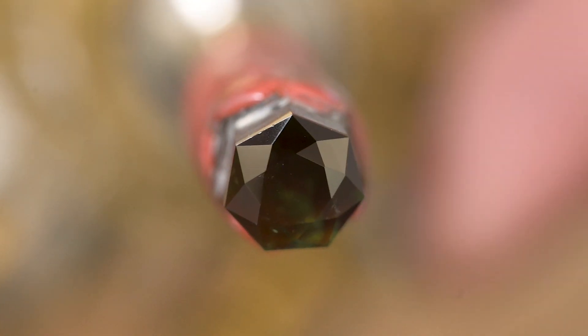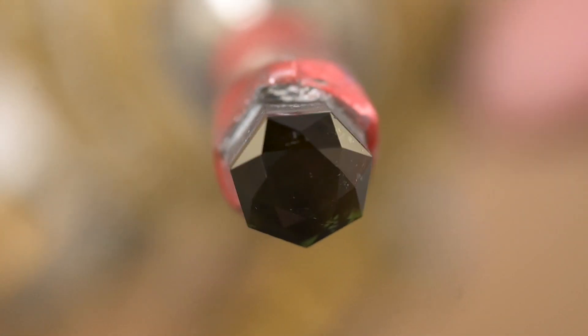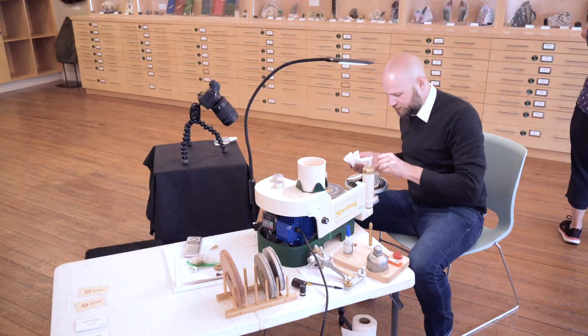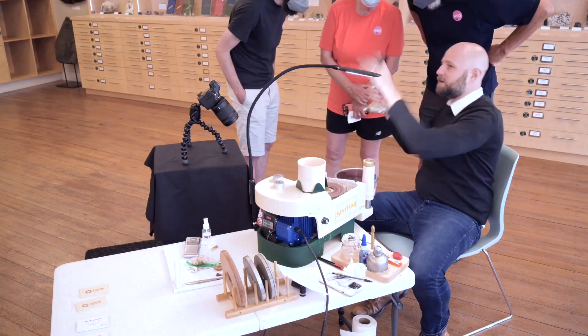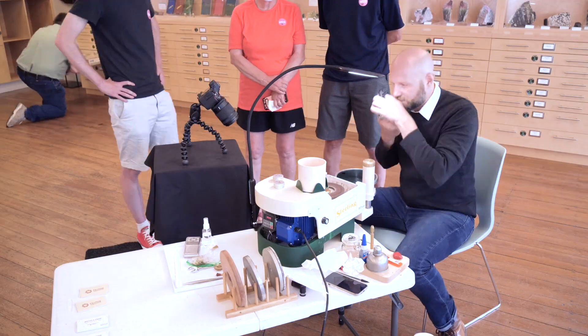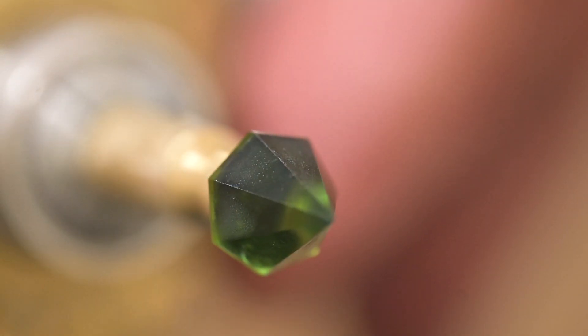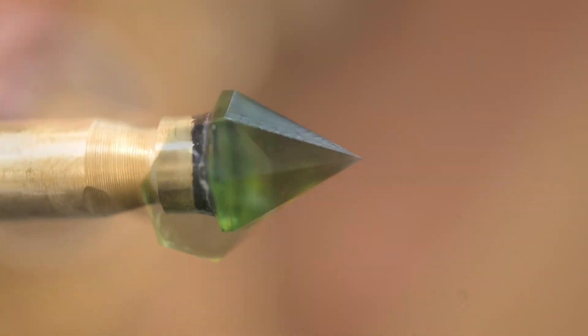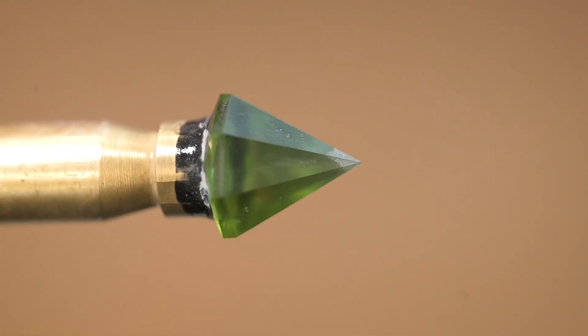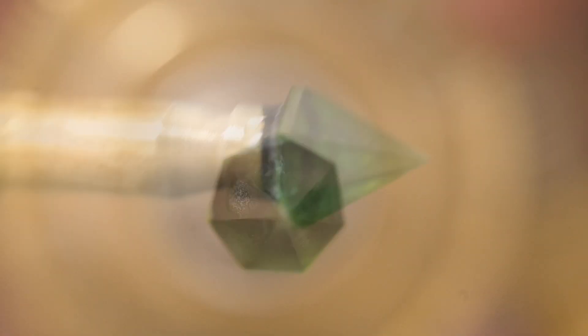Now that the polish is finished, it's time to flip it upside down. Here you can see the bottom side of my preform, all covered in wax, so we're going to grind that off as we make our initial shape. This was a deep piece of tourmaline, so my initial cut looks extremely tall and extremely pointy. But as I go through and make my next tiers, this is going to become a more manageable depth.